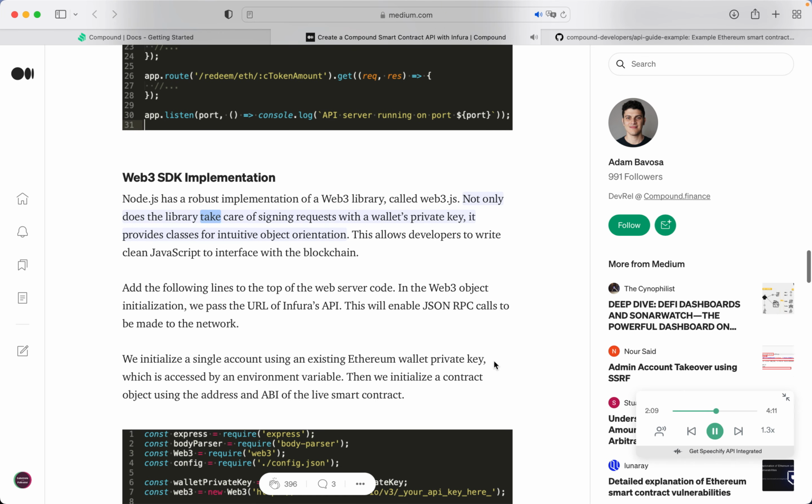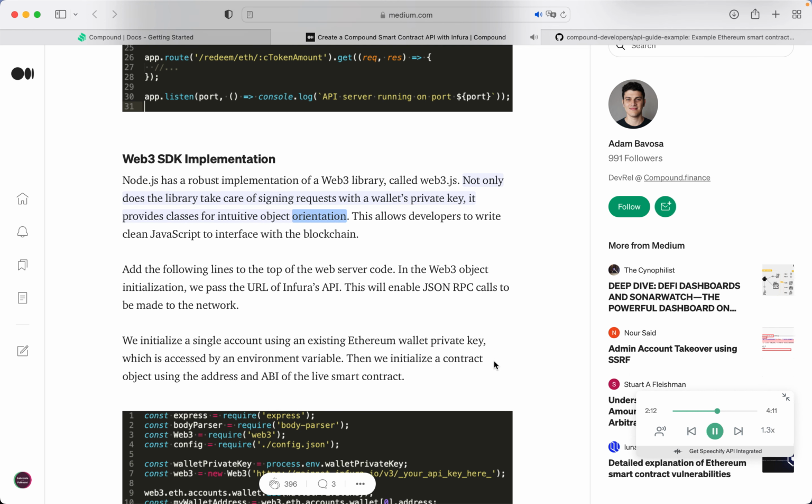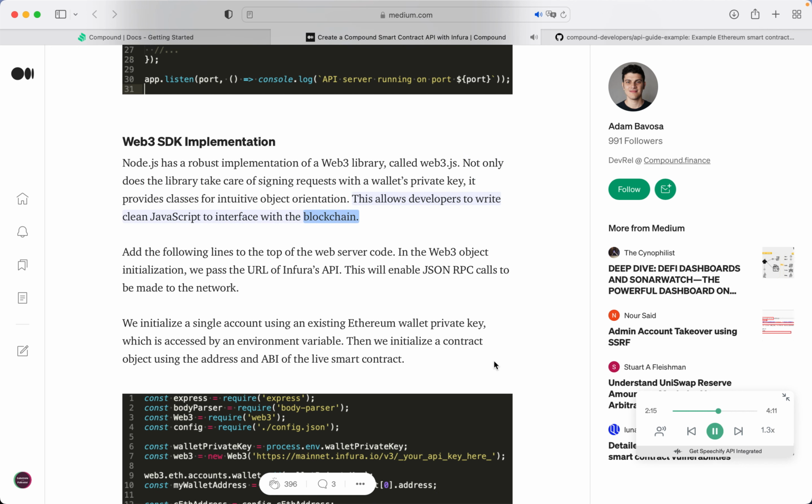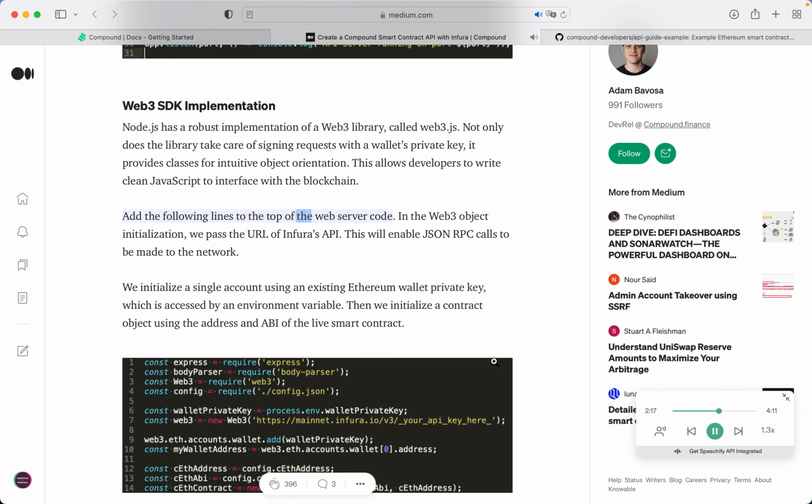Not only does the library take care of signing requests with a wallet's private key, it provides classes for intuitive object orientation. This allows developers to write clean JavaScript to interface with the blockchain. Add the following lines to the top of the web server code.